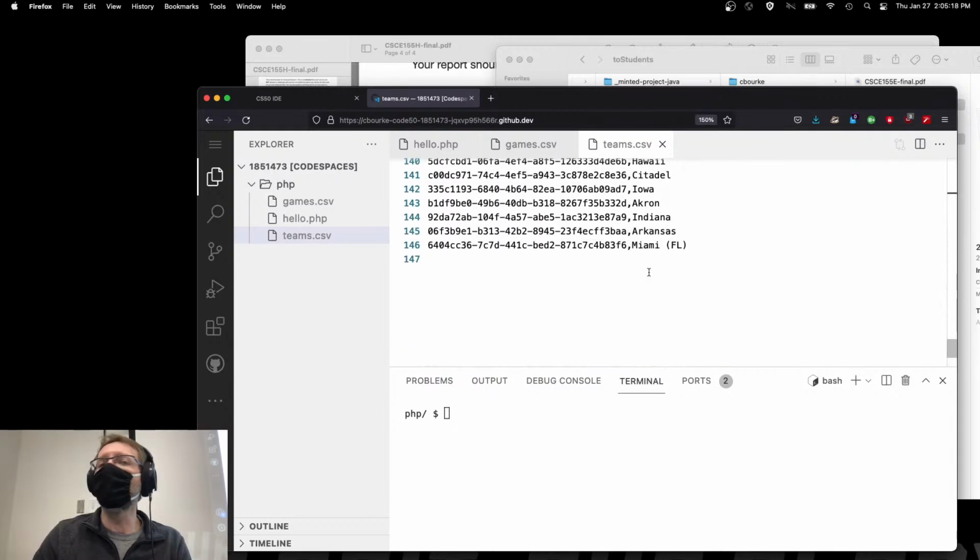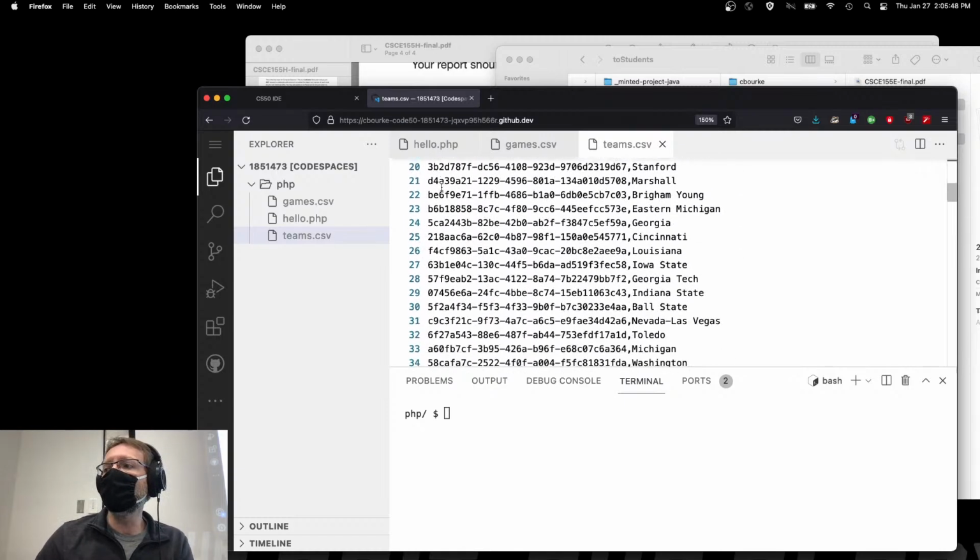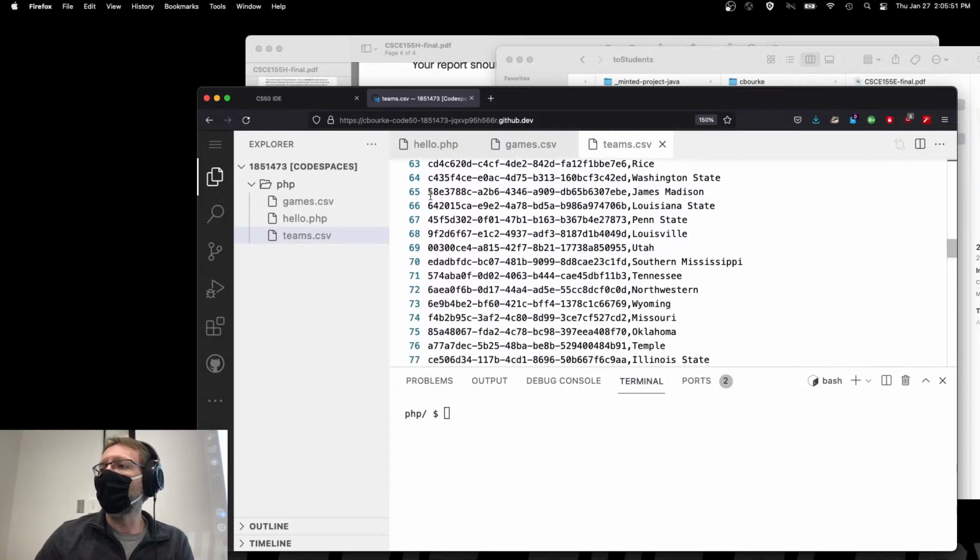There are 146 teams. Now, not every single team is represented for every single game here, because not all of them were Division I games. Of course, we still play bad teams at the beginning to make ourselves feel better about having at least a few wins. Anyway, there are 145 teams here. The first line tells you exactly how many lines you read for the rest of the file. We're going to have to process that and come up with teams.